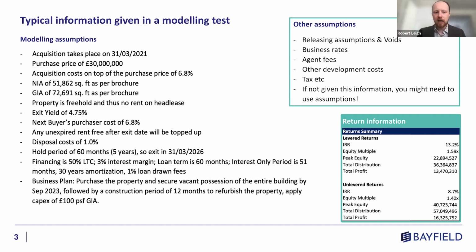We are told that it's a freehold, but if it's a leasehold, you're going to have to put that into your operating expenses. We're told information about the cap rates. That'll influence what our sales price will be. So the exit yield, 4.75%. So where would we use that? Remember, you'd be taking your final income in the final period divided by that exit yield will give you your sales price there. Again, we've got the next person's purchaser's cost that we might want to take into account of how much we might want to include in that sales price. And therefore we need to discount that out.